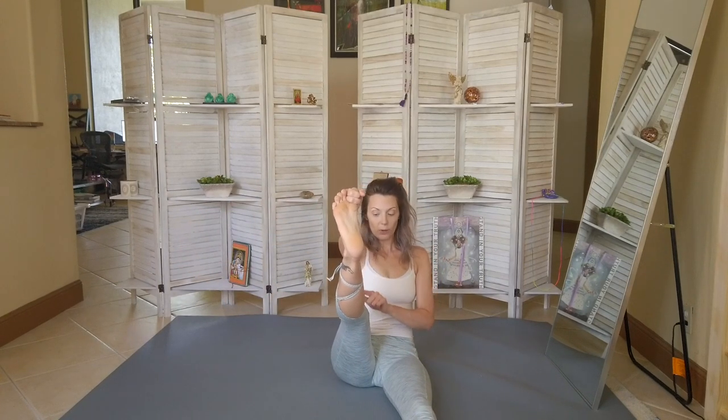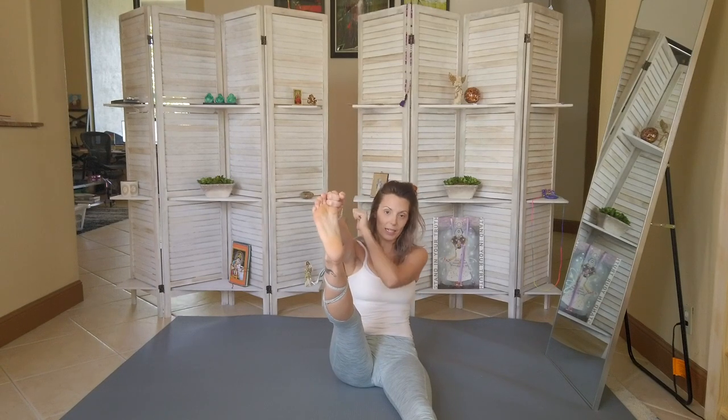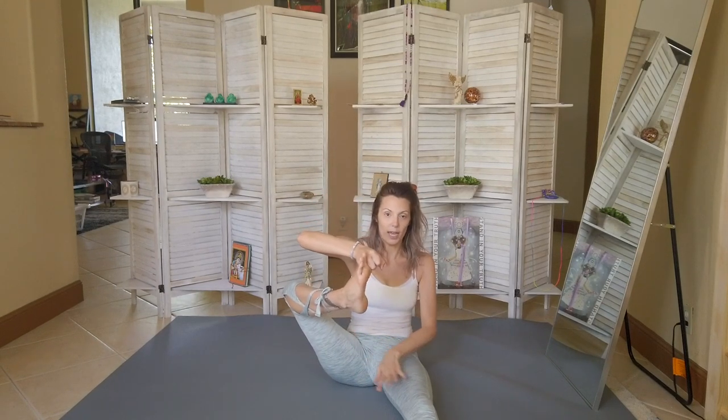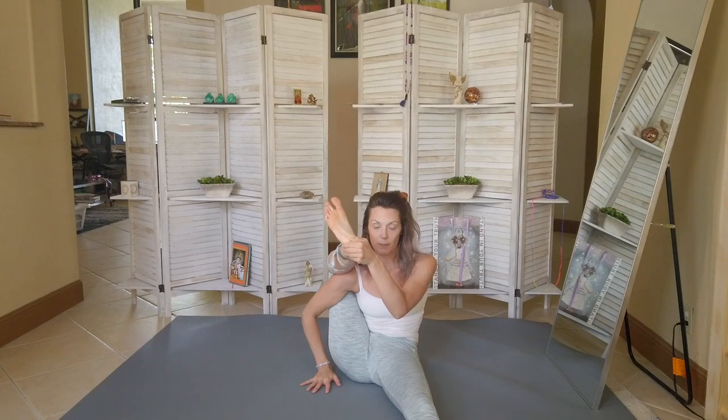Now we're gonna think about bending the knee and taking the knee towards the wall behind us, not turning it out. See that? Not there. We're gonna go here. So that foot would stay flat against the wall in front of you, and you're just gonna gently put the right shoulder underneath the knee. And maybe you stay here.